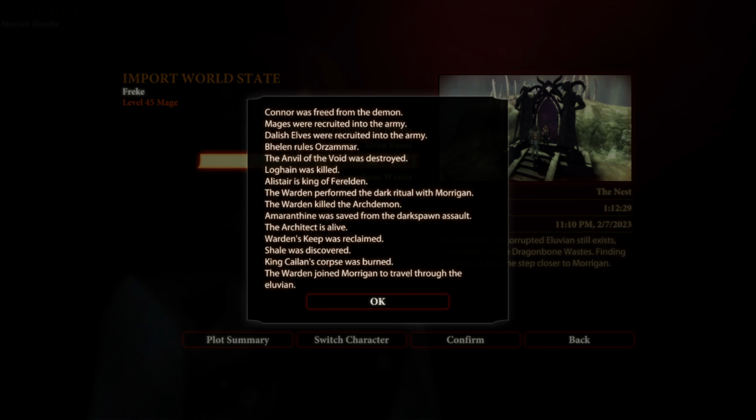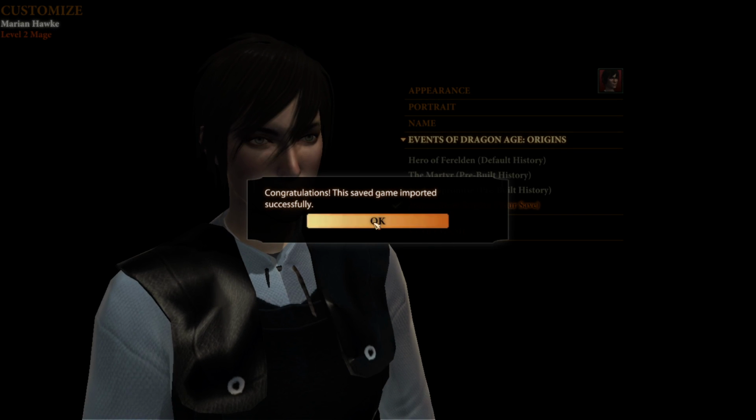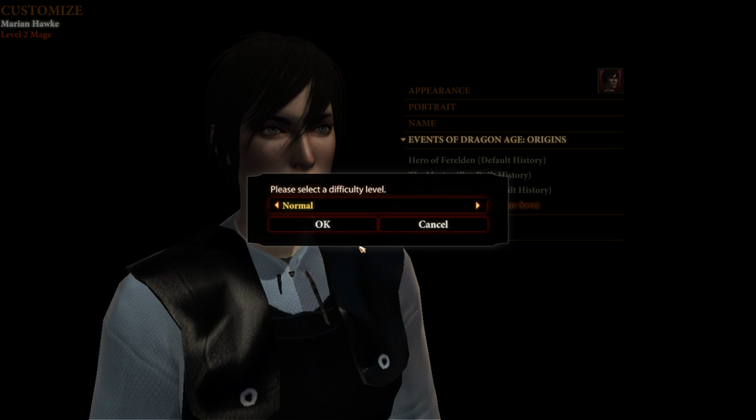Now, on PS3, there's absolutely no method whatsoever that allows your witch hunt choice to import from Origins to 2. I've tried. I'm a PS3 player. There is literally no way to get this choice to be recognized by the save import. So we confirm that, and we start the game.